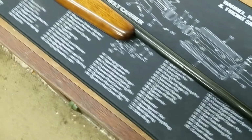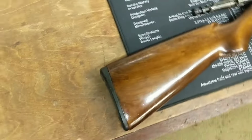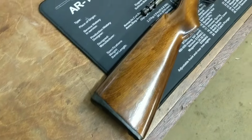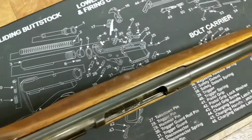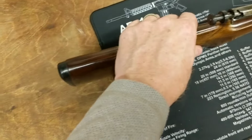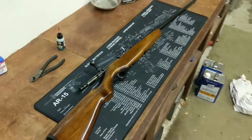Well, what do you think? Before and after, I'm not a gunsmith, I'm not a professional wood restorer, but I think this is a pretty good refresh for this old gun. Oh yeah, big improvement.